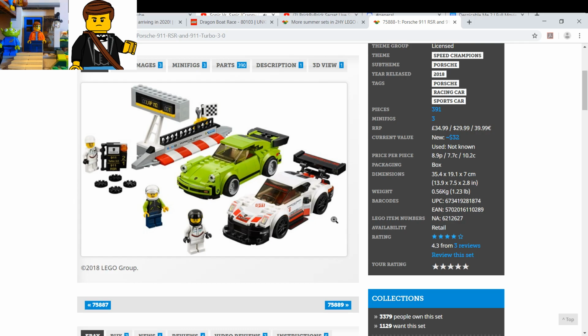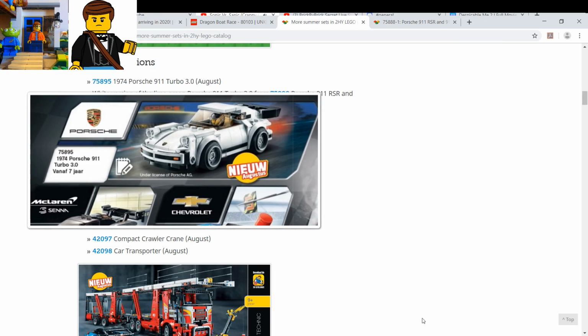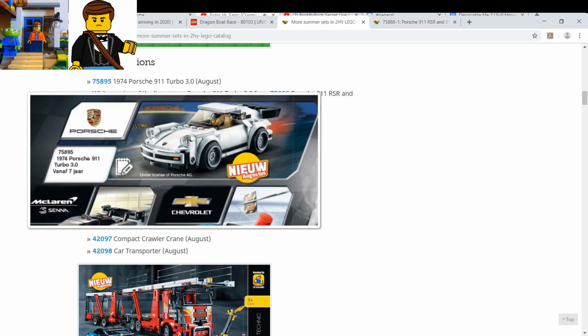It came out this year. They're doing two of them so close together. It would have been more reasonable to have recolored one of the older ones, but I have no issue with that. Even if the cars have kind of the same look, they're still going to sell well because they're different colors. People just want the cars. The cars are really well designed. So if you didn't care about this one, you could just buy that one. Which I do think this one's cooler than the other. Yeah, than that other set.